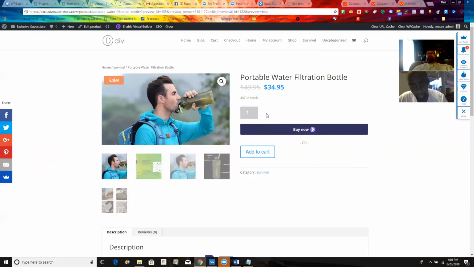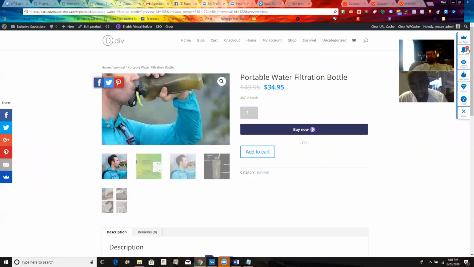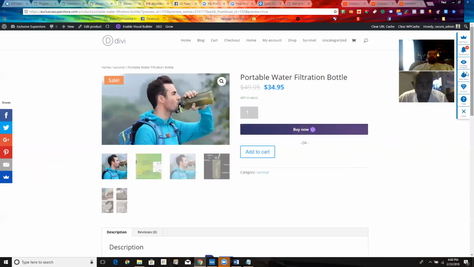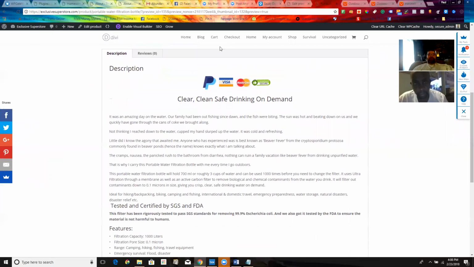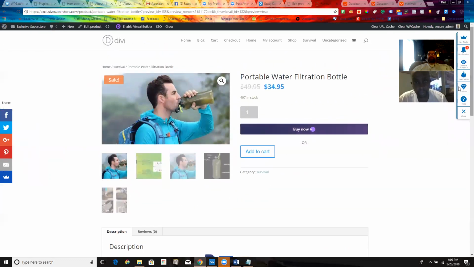Now, there's no description here at the top, is there? No. And the description is all below the fold, being the bottom of the web page. So this description you're seeing here is all below the fold. So we need to create what is called a short description that goes up here.